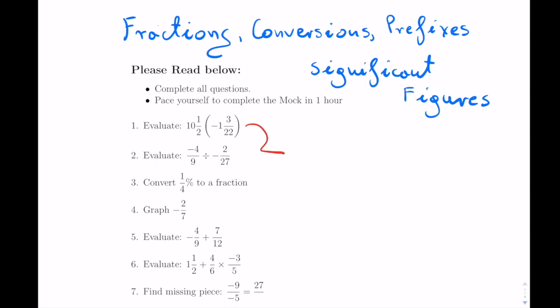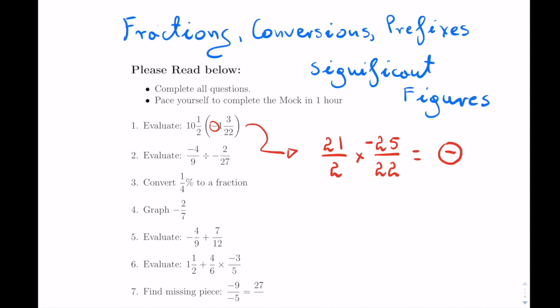So here we have multiplication of two mixed numbers. And the first thing that I do, because it's multiplication, is convert them to improper fractions. So 2 times 10 plus 1, so we have 21 over 2, multiplied by now 22 times 1 plus 3. So that is 25 over 22. And it is negative, as you notice here, so I'll keep the negative there. Because we have a positive times a negative, I know that my answer overall will be negative.